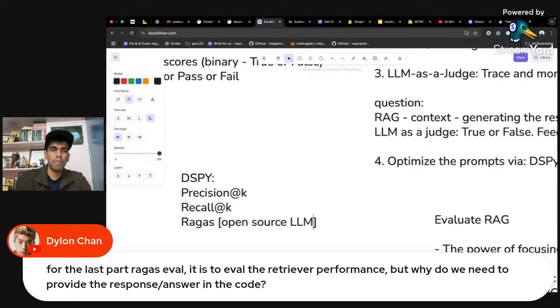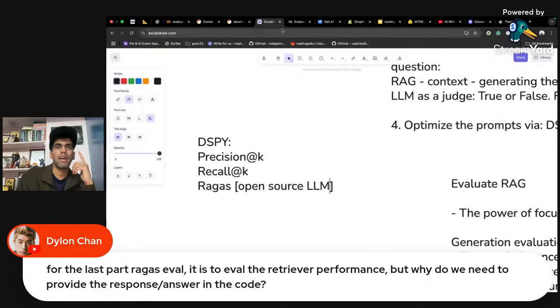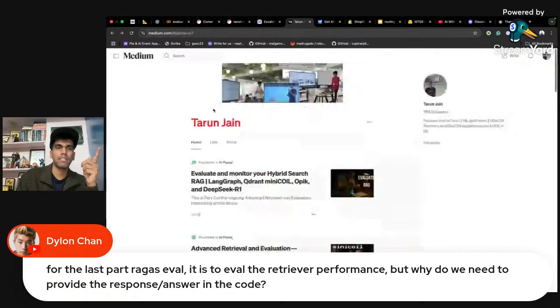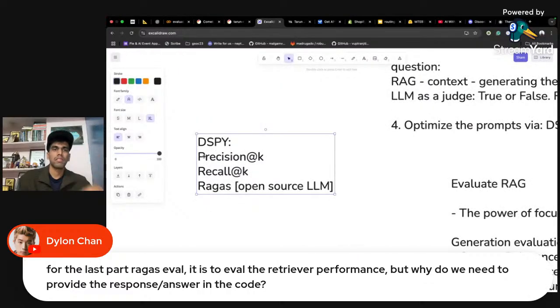So this will be my aim for the next blog article. Since I've already released two blog articles, the third one will be related to DSPy, and I'll make sure I include these two parameters. Thanks, Dylon, for pointing this out. I'll include this in the upcoming blog.